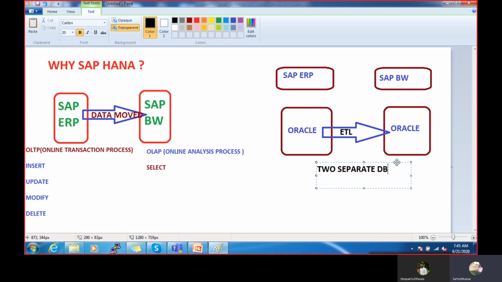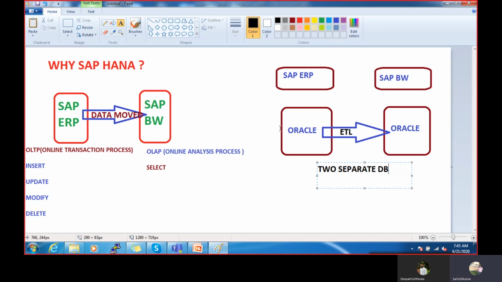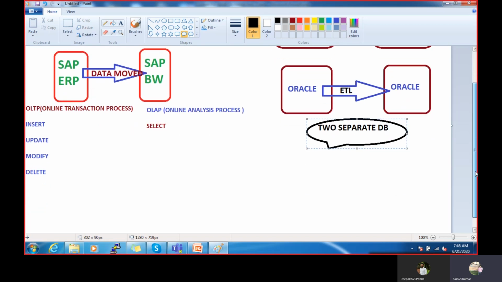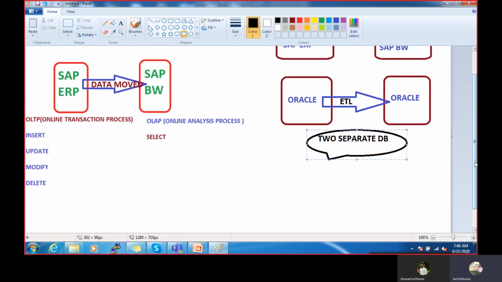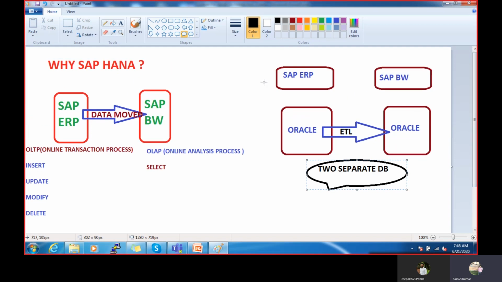So here we are going to maintain two separate databases. Clear? So here we are going to connect. So this is for the previous architecture.